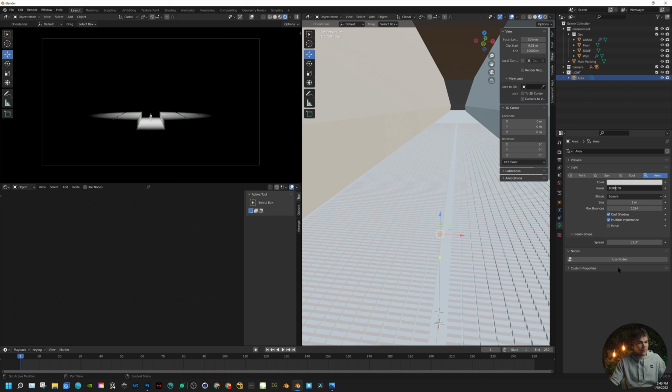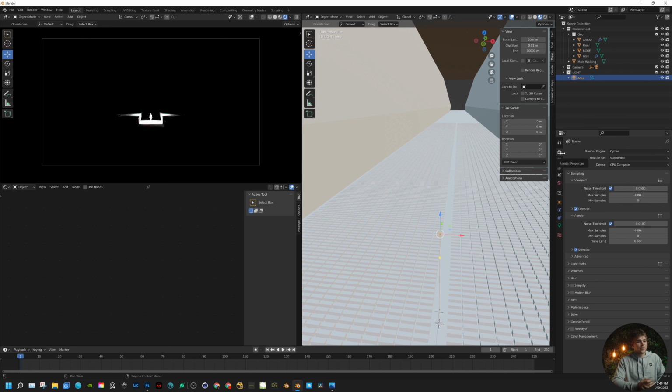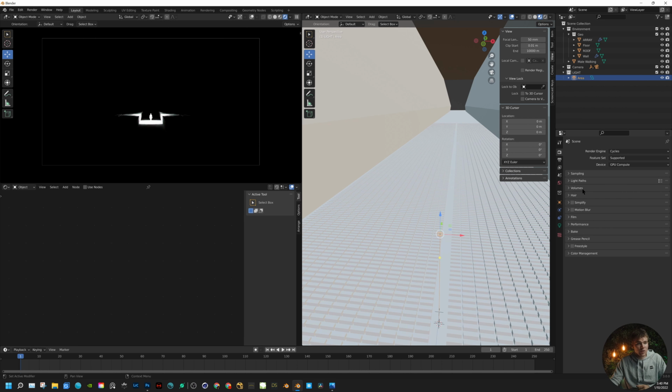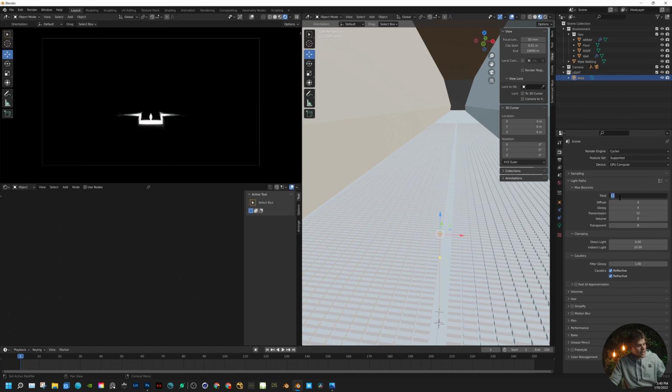Let's crank up the power some more, and then let's bring the spread down some more as well. So now we have this very concentrated light right here. Something that I want to do is allow a little bit more global illumination in this scene. So I'm going to go to our light paths. I'm going to take our total up to, let's say, 45, our diffuse up to 12, our glossy up to 12, and our volume up to 12 as well.